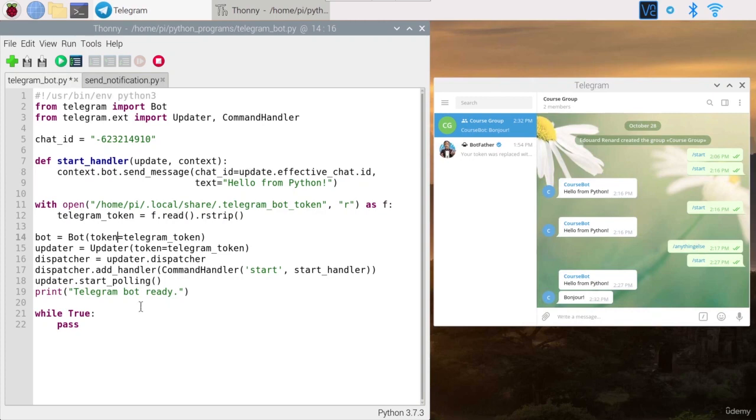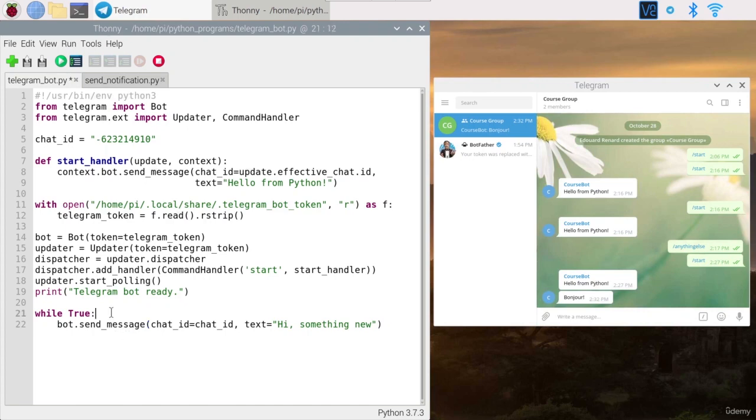Now let's say we want to send a notification every 10 seconds, for example. What we can do is bot.send_message with chat_id equal to chat ID, and text. Let's put "hi, something new".